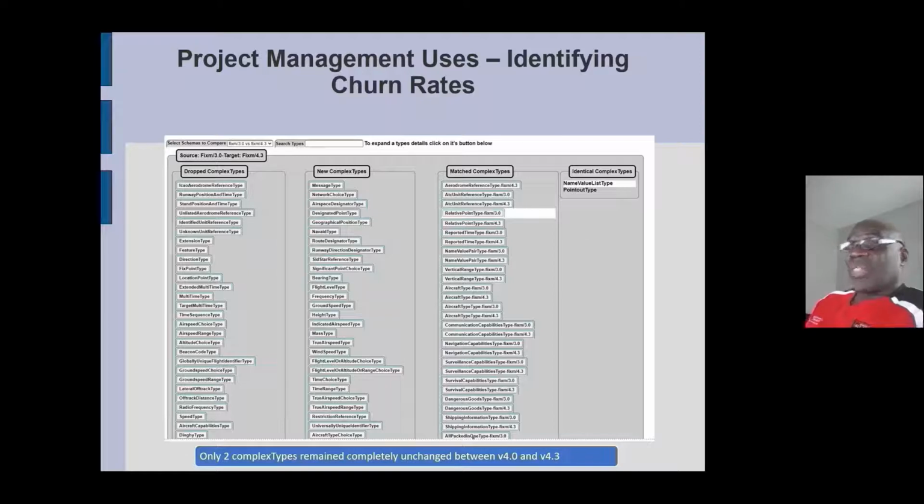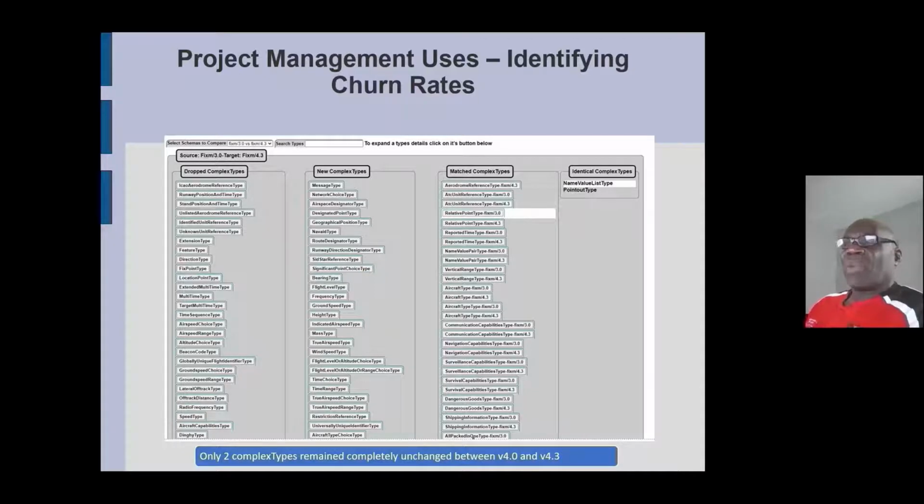This is actually comparing two schemas that are not sequential, i.e. we've ignored the intermediate schemas and gone straight from version 3.0 to version 4.3. That is something you can do when you generate the files, which I'll talk about a little bit later. You can specify that certain versions are to be excluded, so you can essentially compare anything you like.